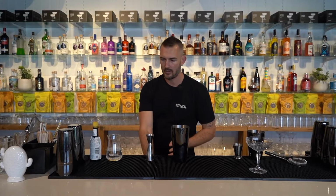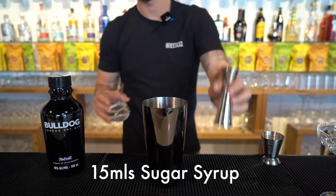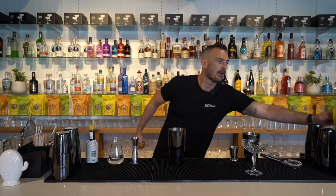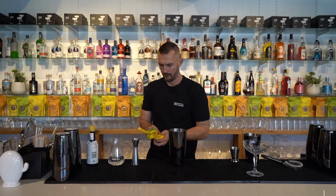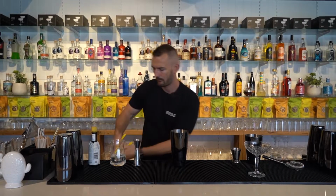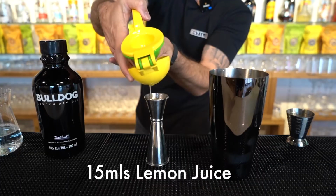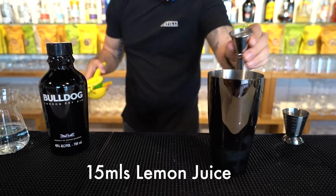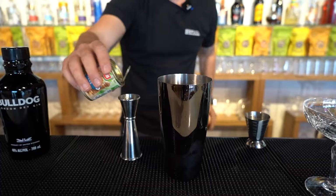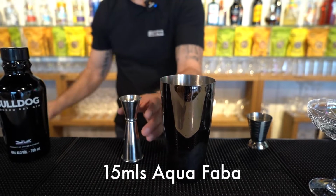Then 15 ml of sugar syrup. Actually, we'll do 30 ml of a fresh lemon. And 15 ml of aquafaba. There we go. Good.